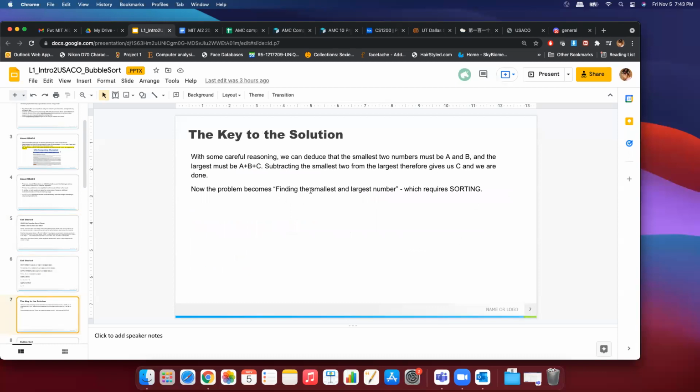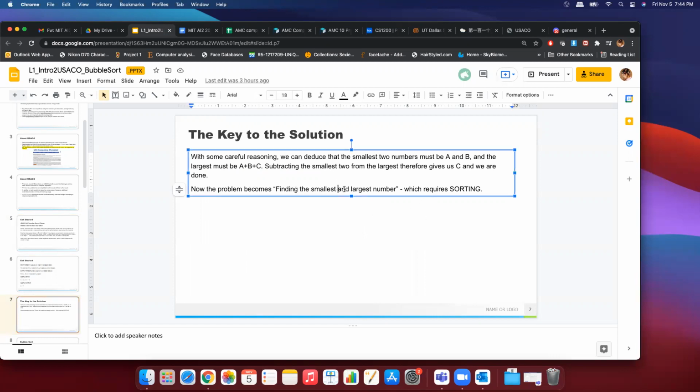And here's the key, which is finding the smallest, finding the largest, and also finding the second smallest. For that, we need sorting.